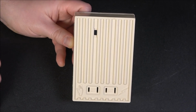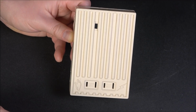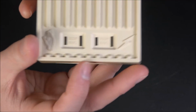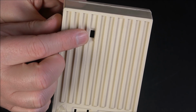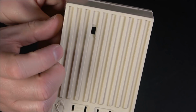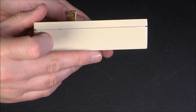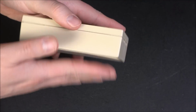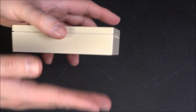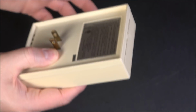Okay, down to business. So obviously this is the clapper, and it's really simple. It's just two outlets with a presumptive microphone of sorts up here. And I should note that I am not going to try and open this at all. There are no screws holding it together. It's all glued, and I have this awful feeling that I would totally destroy it if I tried. I mean, it is just cheap plastic and glue.